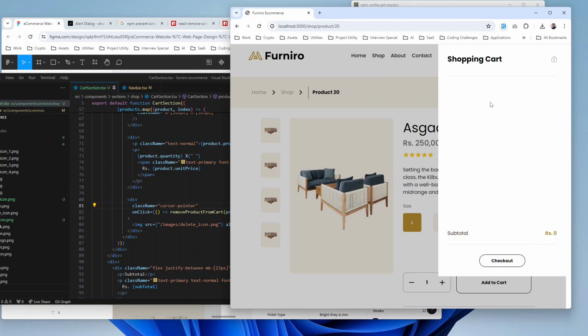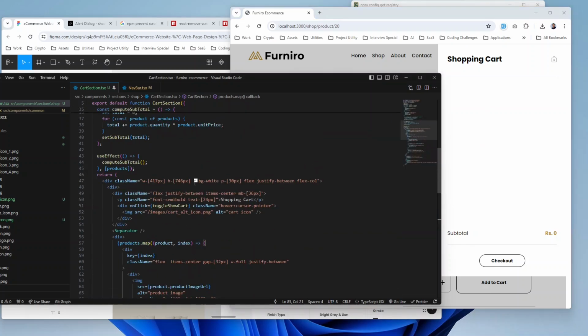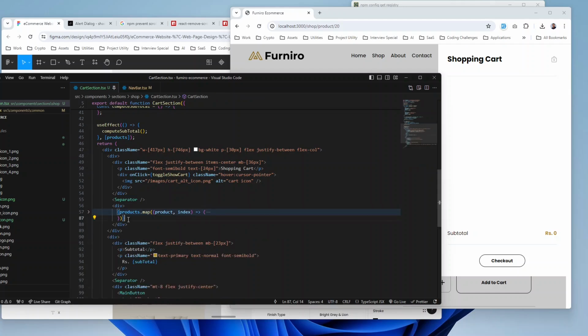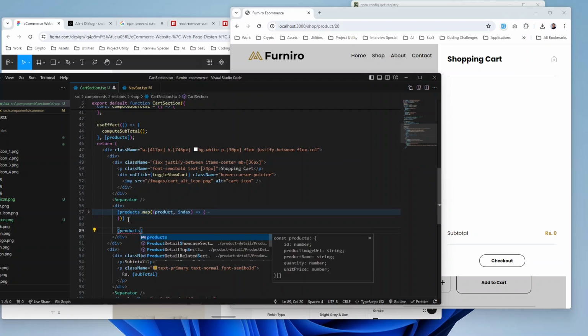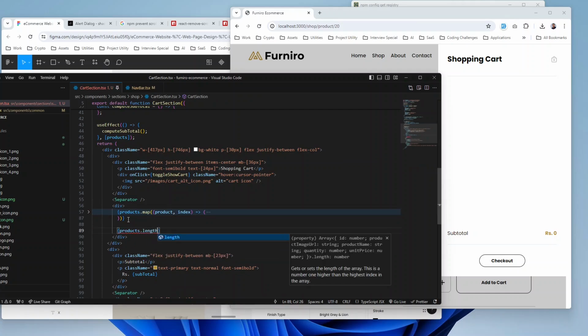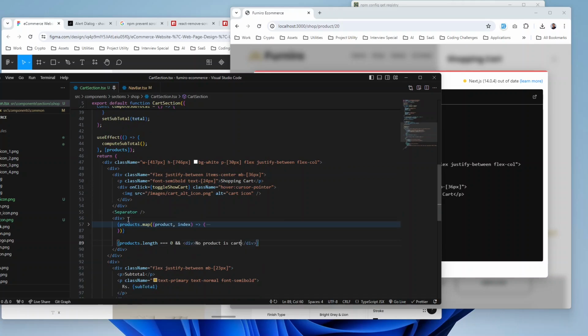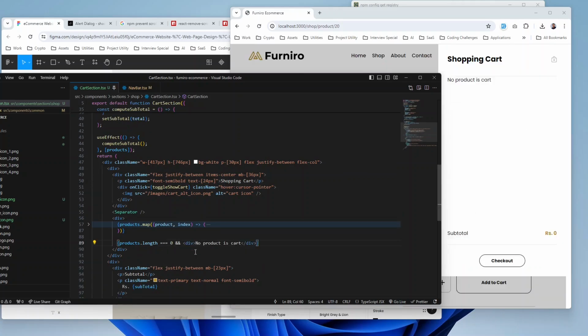So if we don't have any element in the cart, we should be able to show the user that there is no item in cart. So for us to be able to do that, we can do this, right? So if product.length is equal to 0, we can create a div and say no product in cart.